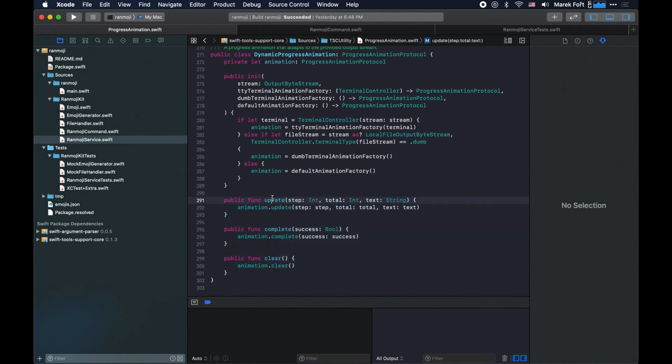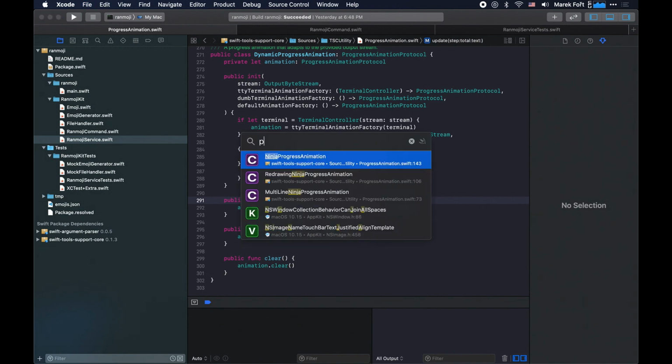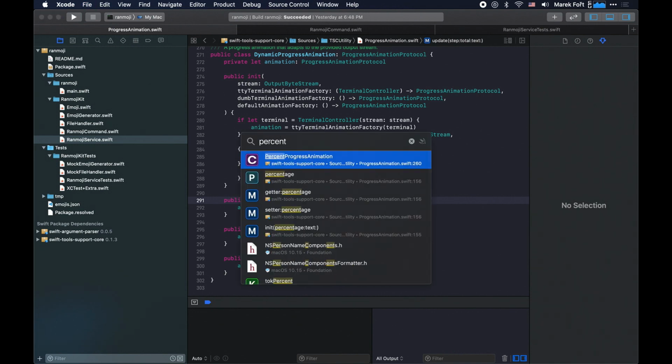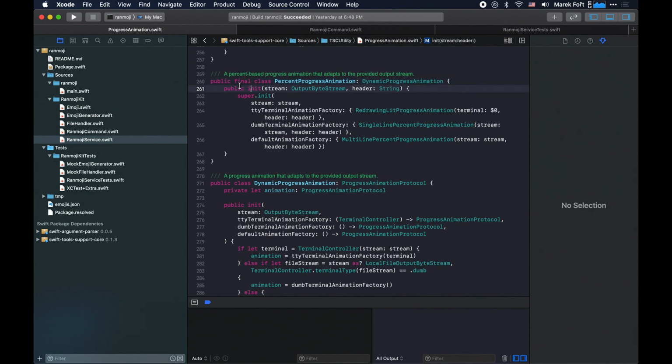And update seems like something we would like to use, right? There is even a percent-based one called PercentProgressAnimation. It's a percent-based progress animation that adapts to the provided output stream. That sounds like something we would like to use.